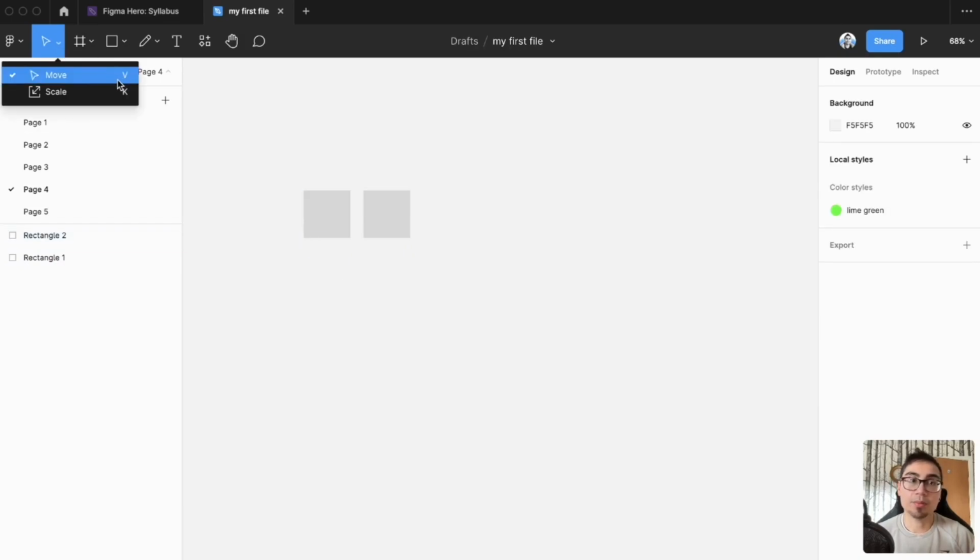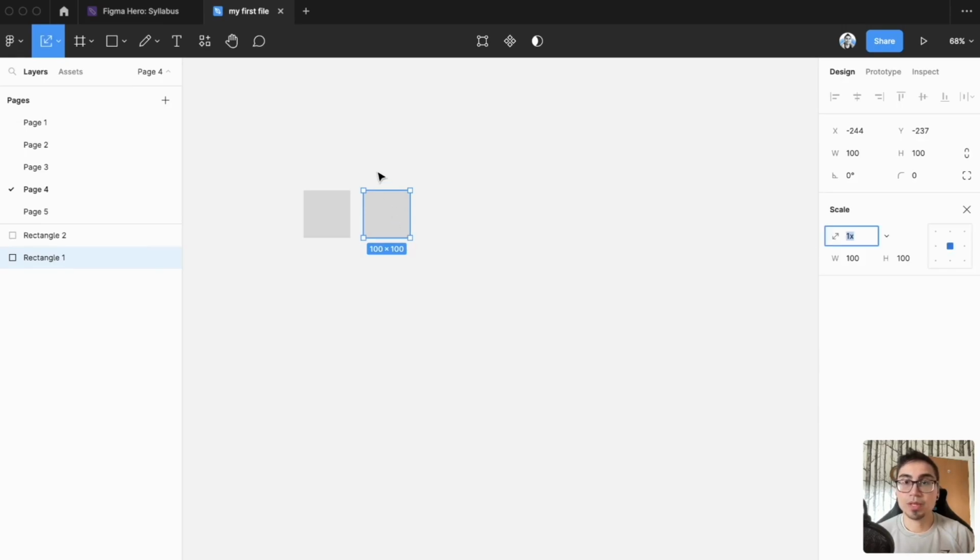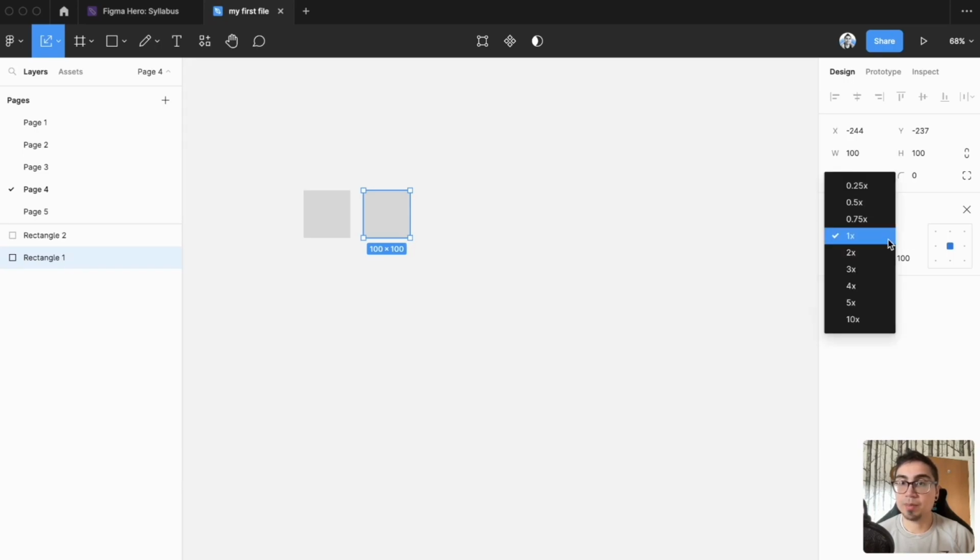The way I remember it is the letter V is quite pointy, so you can use that to point around. Below that is the scale tool. It took me a while to discover this, but the scale tool is actually really quite cool. K is a shortcut, or you can click using the toolbar in the top left. And this is quite new actually. This is quite recent. This wasn't here before, and you can scale by factors that you want to scale by.